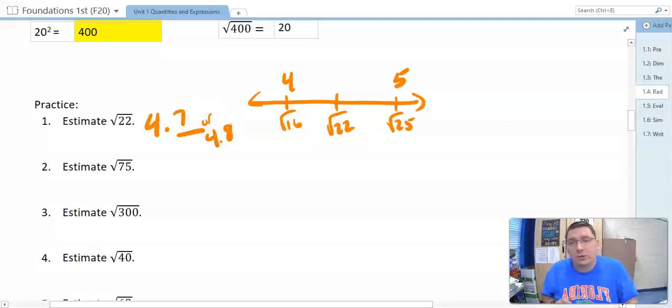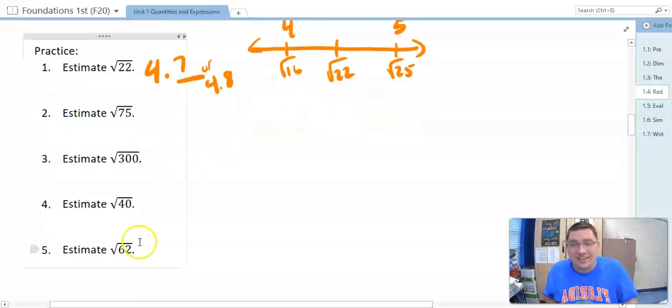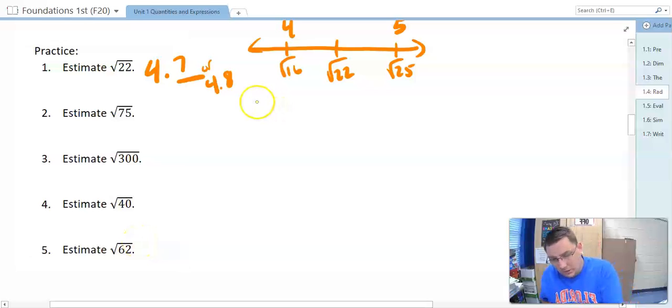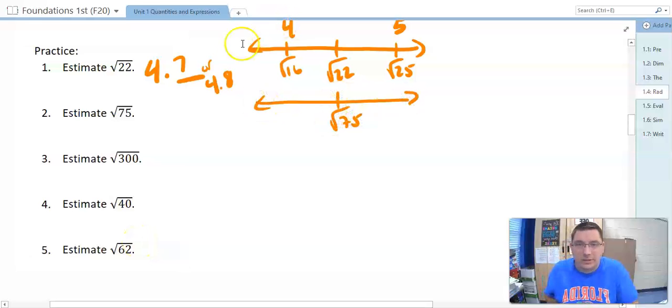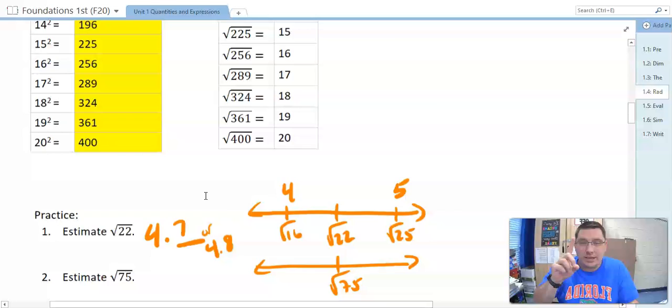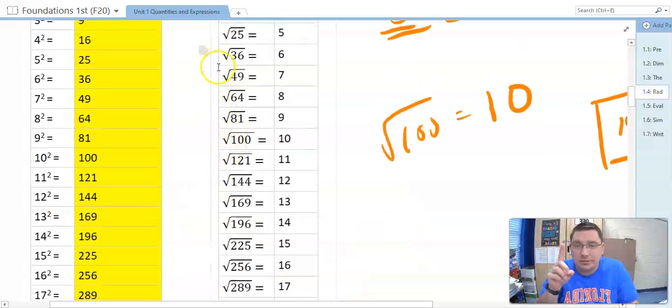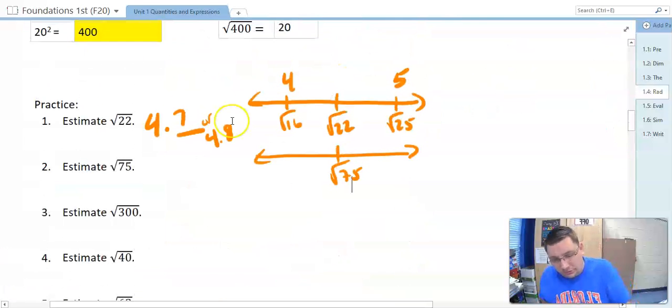All right, so let's look at one more example of this, and I'm going to ask you to try the other three. So, again, we want to draw a number line here. We're going to put the square root of 75 in the middle of this. If we go back up to our table in the list, 75 falls where? Between 64 and 81. And so I'm going to put those two numbers here.